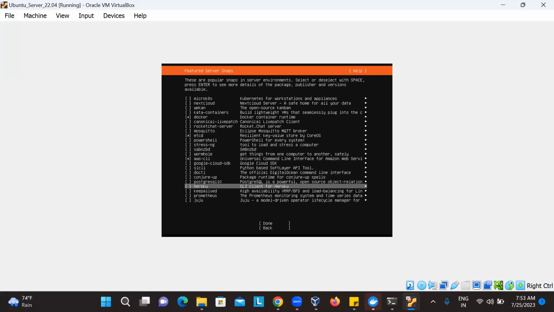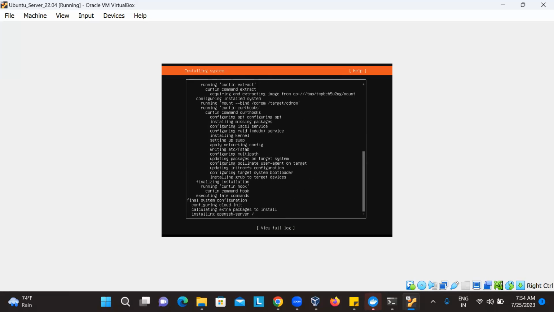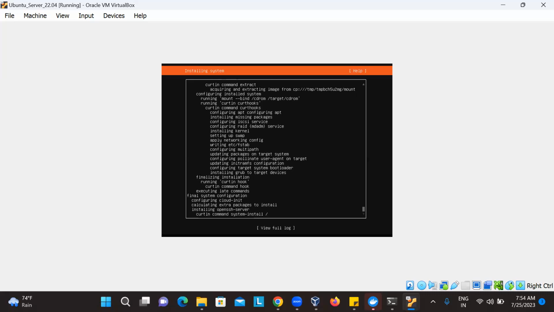What else do I require? Heroku I don't need. These are the list of server tools being shown, not exactly suggesting, but asking us to choose which ones we want. These are enough for me. This is the main difference when compared with the desktop and server versions. I'm done with the selection of my tools. Once I started, it began installing. It will take some time because sometimes it will even update while installing itself.